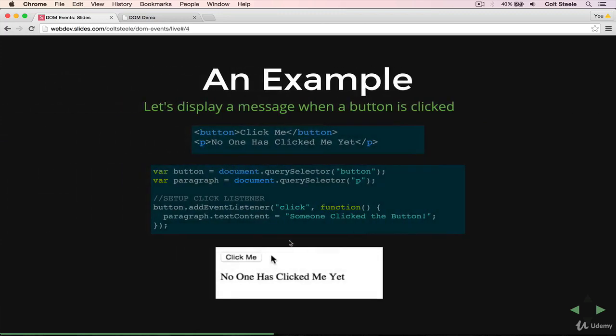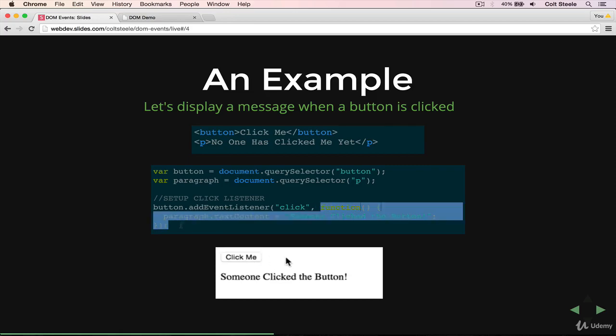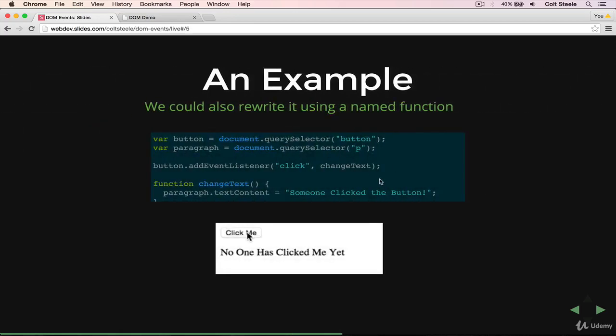So these two will work exactly the same. It's just a matter of preference for the most part. There are some differences that we may encounter later. I much prefer to use this. The only time when I wouldn't use an anonymous function is if I needed to use that code again somewhere else outside of the click listener. So if I wanted to run it myself individually, or I wanted to run it inside of another click listener, rather than duplicating this function, I would give it a name and then duplicate just the name where I use it twice.